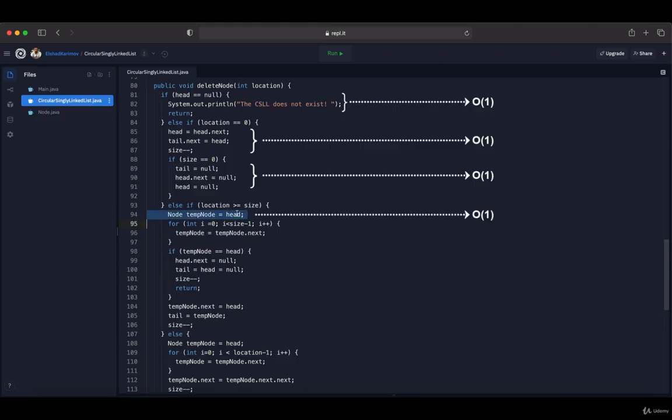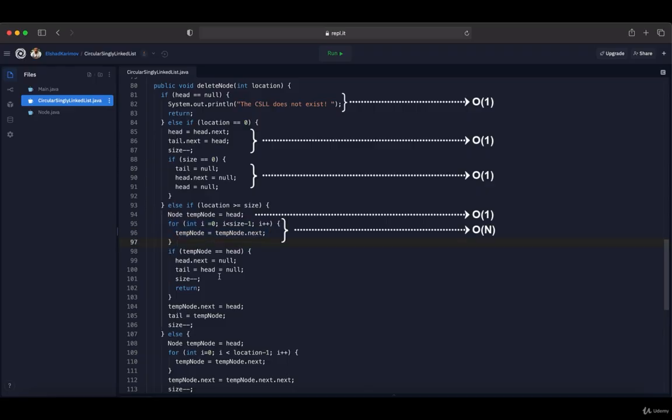So this line of code will take O(1) time complexity. Then we have a loop over here in which we are going to loop until size - 1. So if the size of the circle single linked list is n, we have to visit all nodes until n-1. So in this case, it's going to take O(n-1) time complexity. So we know that O(n-1) time complexity is also O(n) time complexity. So this loop over here will take O(n) time complexity.